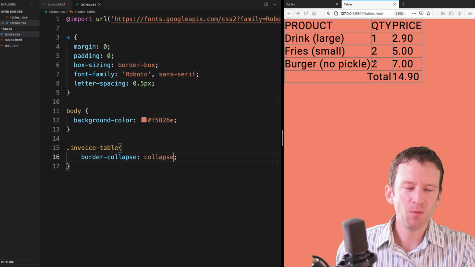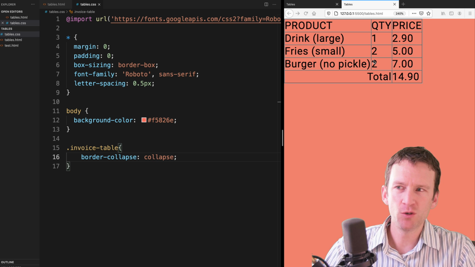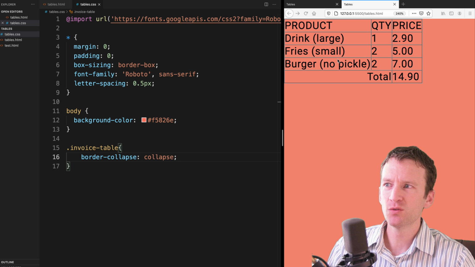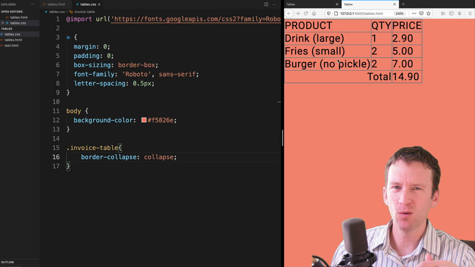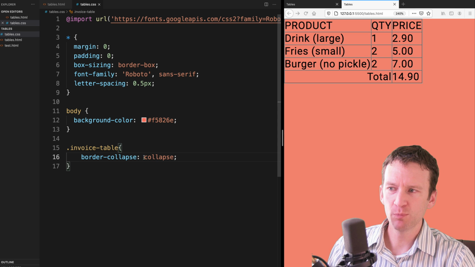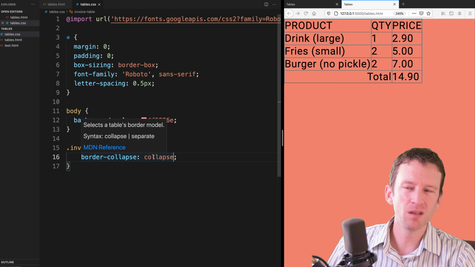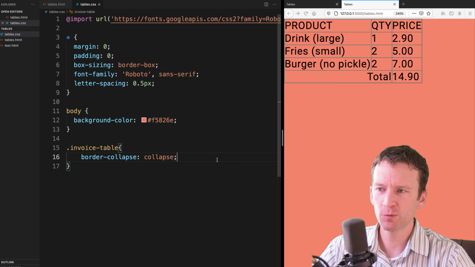With HTML tables, they're kind of an old tag, so the way the borders behave is a little bit strange. When you say border equals 1, it's really not 1 pixel. It means like 1 unit of border because they have a bit of a bevel embedded. So this border-collapse property collapses all those inner bevels and does sort of make them 1 pixel, if you will. So that's the first property we're going to add.